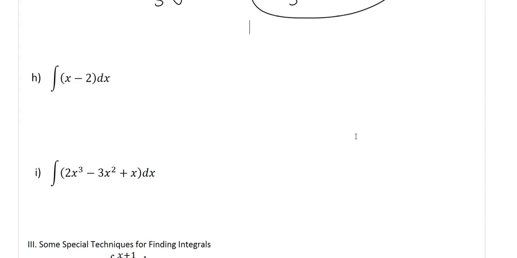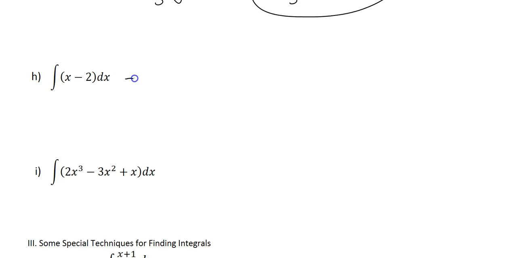And for these next two, I could start by splitting this up into two integrals. So this would be the integral of x with respect to x minus the integral of 2 with respect to x. Notice each of these integrals gets the dx. That's very important. And if you do leave that notation off, I will make notes about that on your test and take off a half a point or so. So notation is very important here. Otherwise, you don't have the full meaning of what's going on.